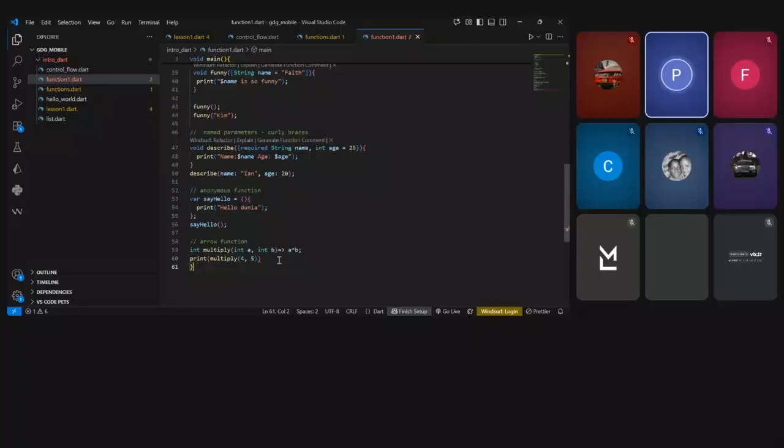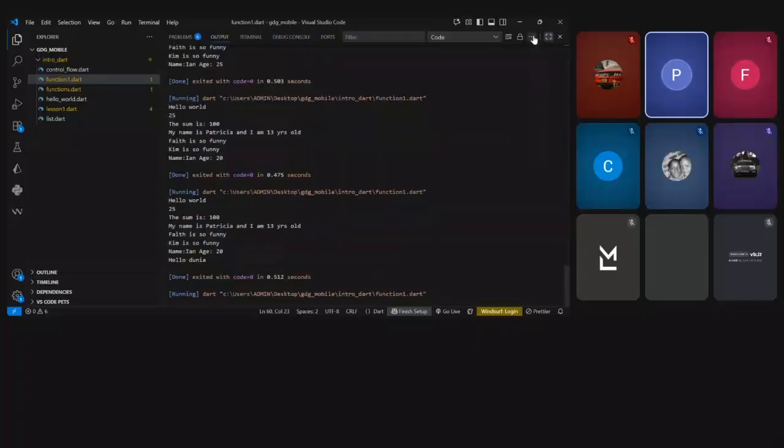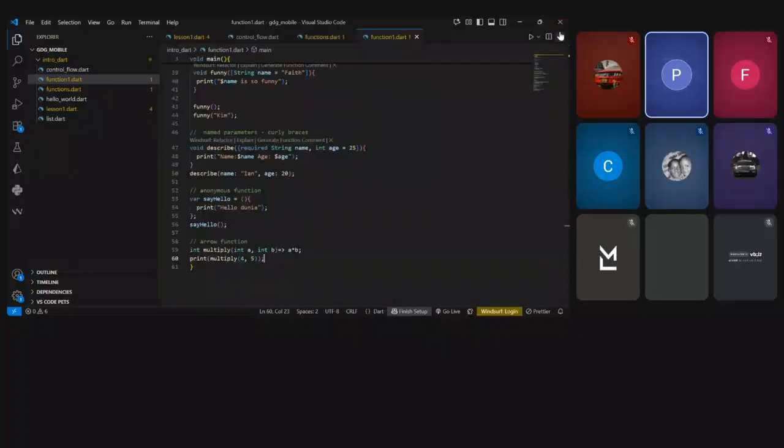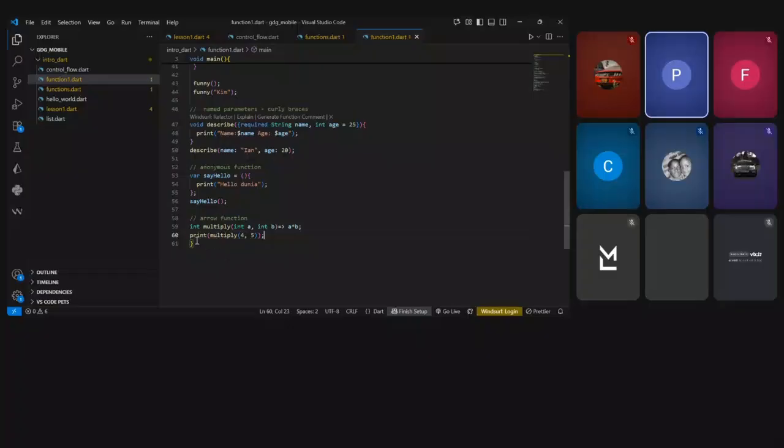Let's see how this goes. I see it has brought 20. So that's what it does. It's just a simpler way of writing functions.